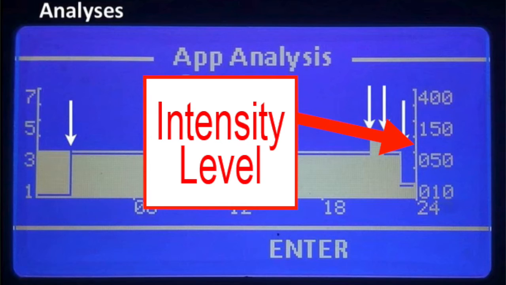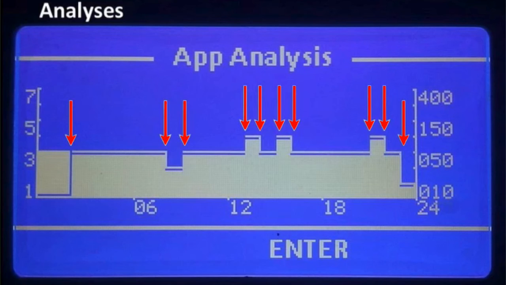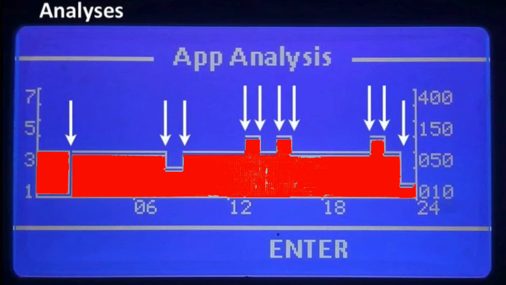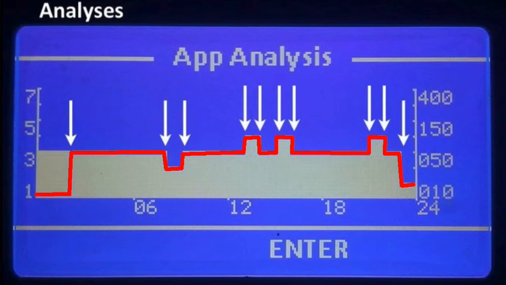But because there's not enough room on the graph, you only see the main kind of intervals there. And the little arrows pointing here are kind of turning points. So the first couple minutes, you can see the intensity is the solid bar, and the line that's going up and down is the relative heart rate variability score.